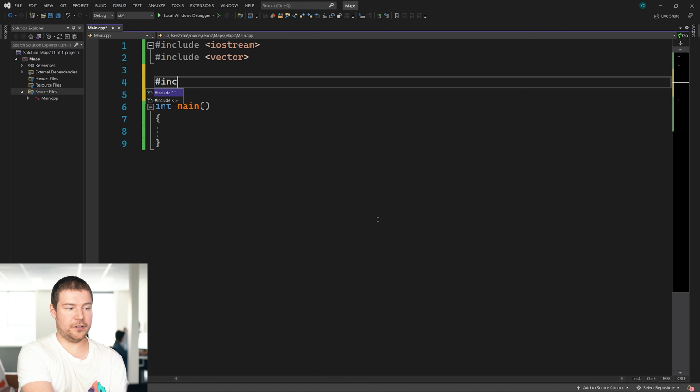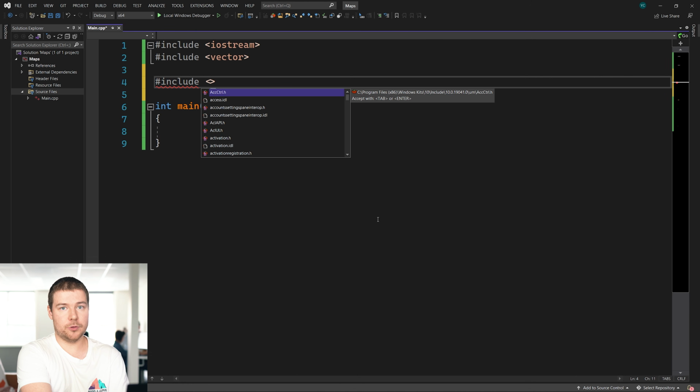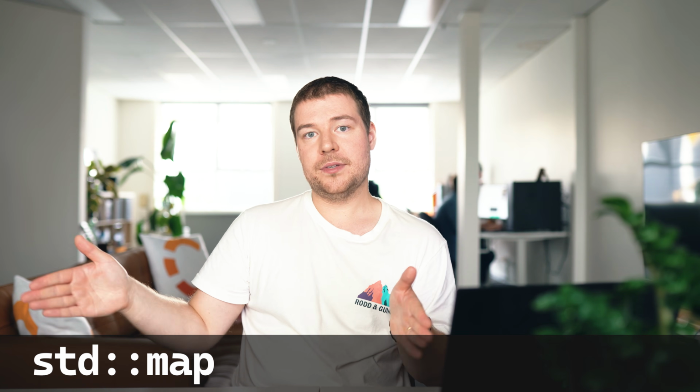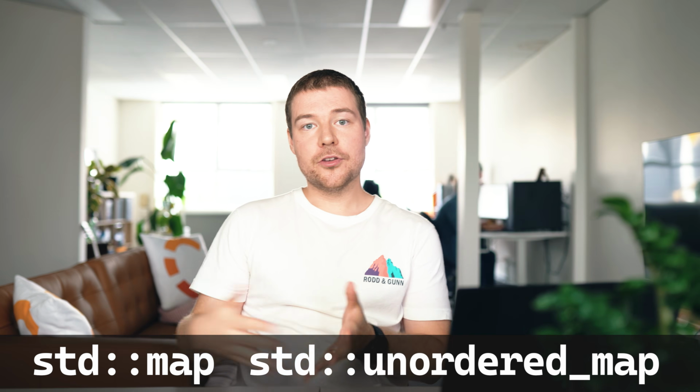Now, when we're talking about using maps in C++, there are actually two different types of maps, and we are going to talk about what they are today. We have map and we have unordered map. Why are there two different types of maps? Well, because they're different types of maps. One of them is a sorted map, meaning that all of the elements are actually ordered, and the other map, unordered map, is unordered. So the ordered map, which is just called map, is a self-balancing binary search tree, typically a red-black tree.